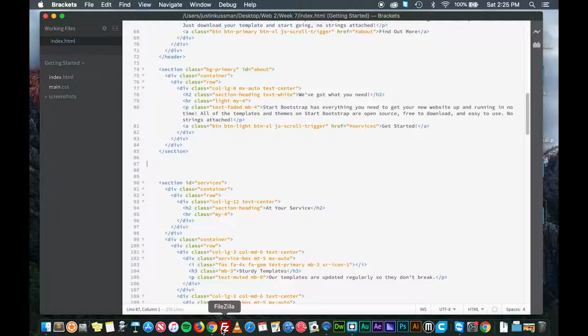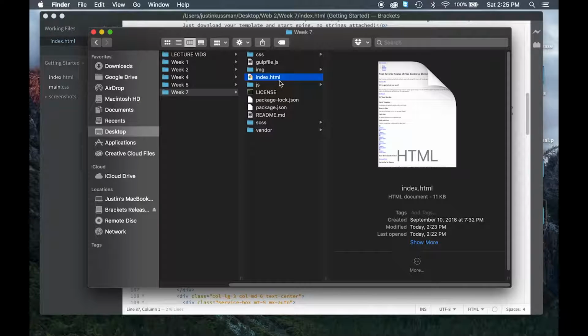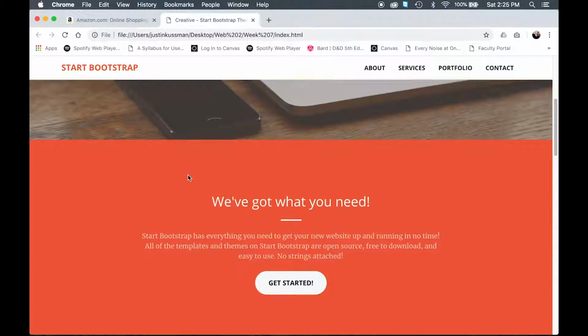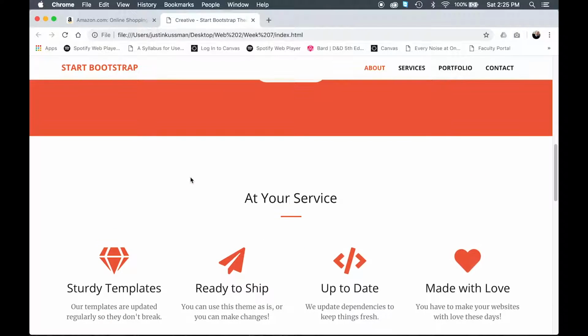First things first, let's figure out where we want this carousel to go. So let's open up this website in a browser and check to see where we want this carousel to go. I'm thinking I want to add the carousel right above the services. You can put it anywhere you want, but I figured that'd be an easy spot to carve out where this carousel goes. So I'm going to put it right above services.